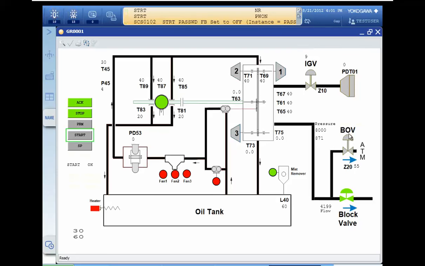Now we are closing this BOV. You can see that 4075, and this input is getting open. This part is somehow related to the control part that is implemented in the ProSafeRS.